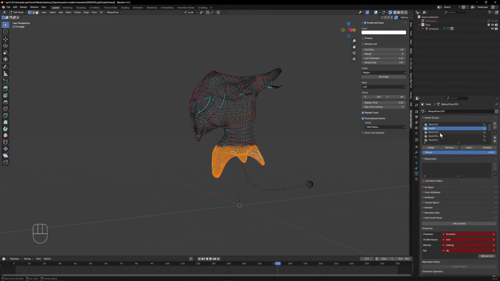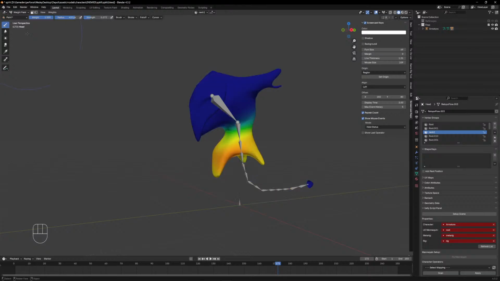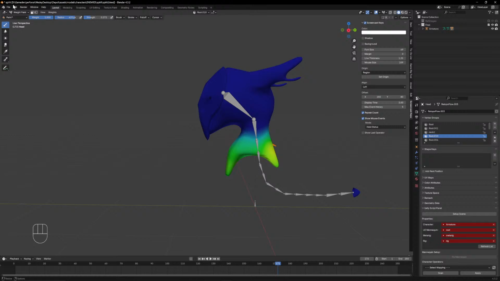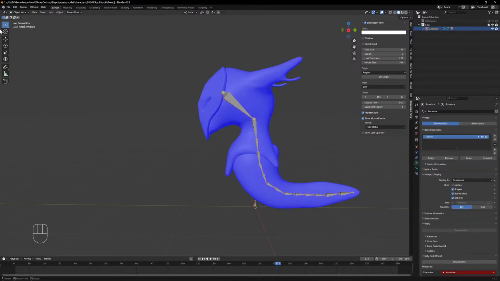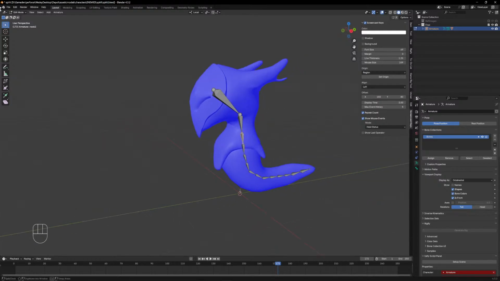Didn't I just call one of these neck 2? Maybe I didn't. Let's go back through and just make sure. Oh, I might have renamed the bone, but that doesn't rename the... That sucks.